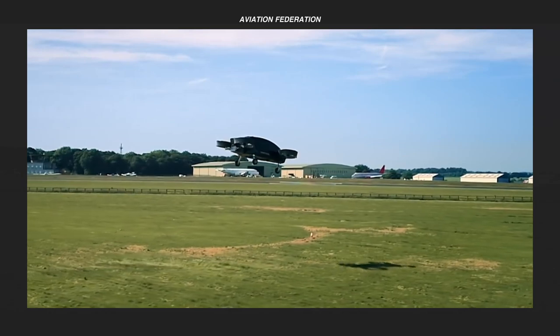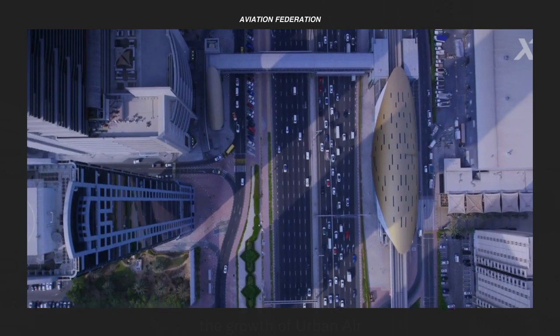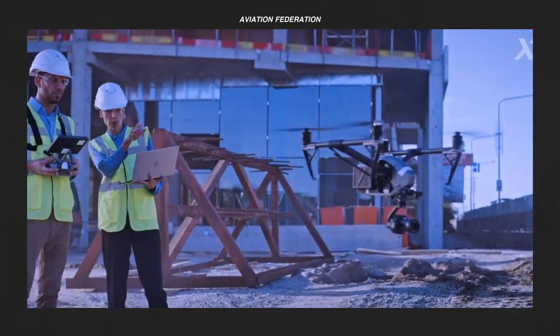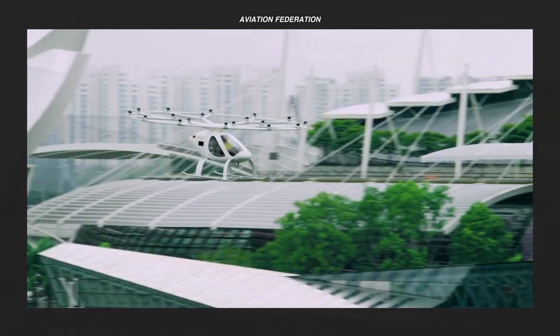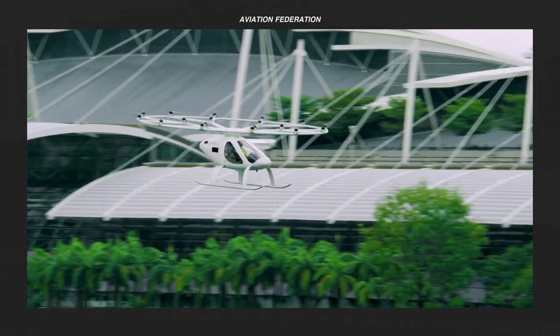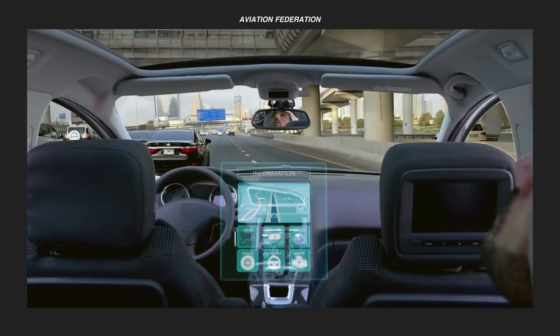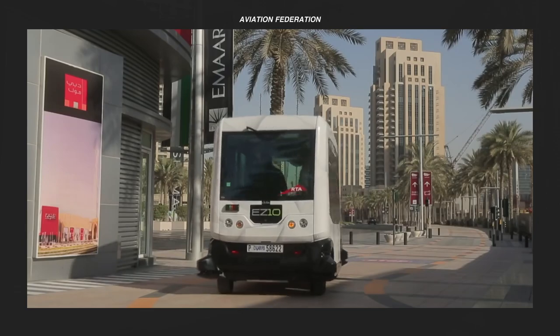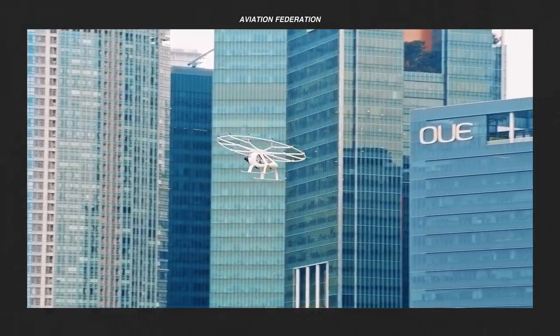The introduction of a large number of air-taxi eVTOLs in recent years is expected to alter the way cities and urban lifestyles are planned. These air-taxis are much quieter and run on zero-emission electric power. Most of them are also being developed to be less costly than chartered helicopter travel, with several models predicted to eventually cost around the same per mile as your typical rideshare service.